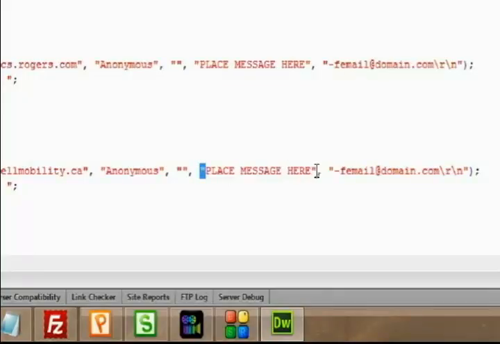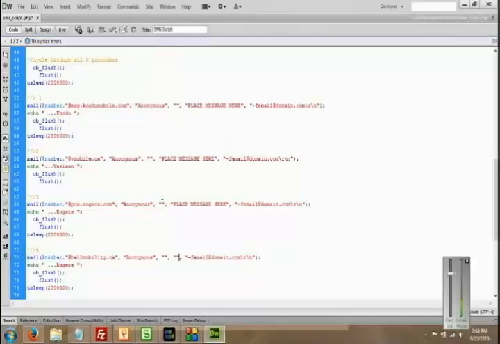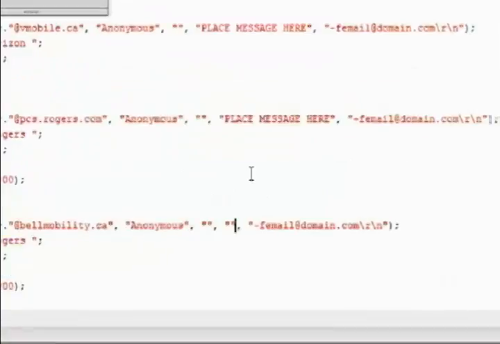So I've got a quote and a quote. Whatever you put in here, you're not going to remove that quote. Otherwise, you're going to break the code. And actually, if I zoom out, you can see that it came back in error. That's what Dreamweaver does. Does a pretty good job. So do it again so you can see. So it's important to keep those quotes there.